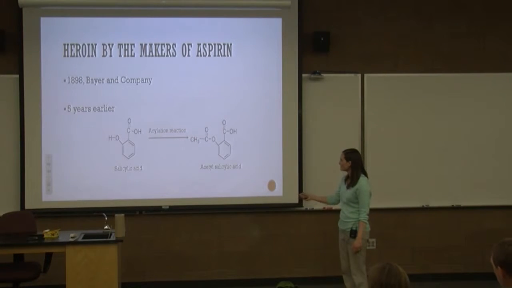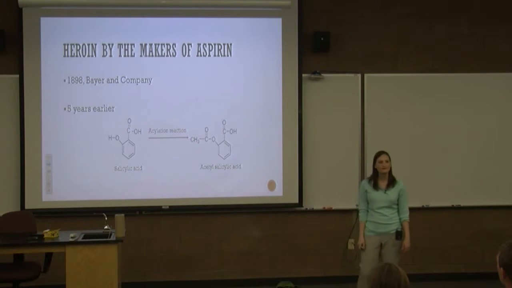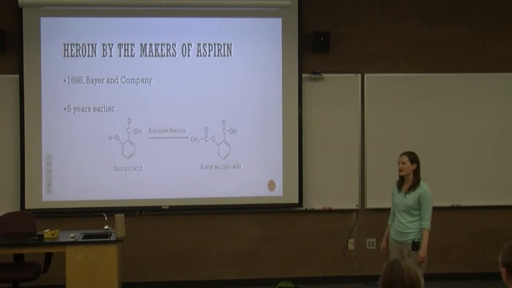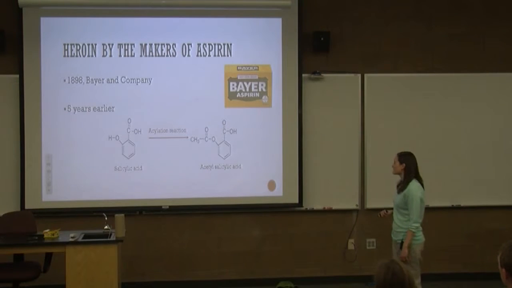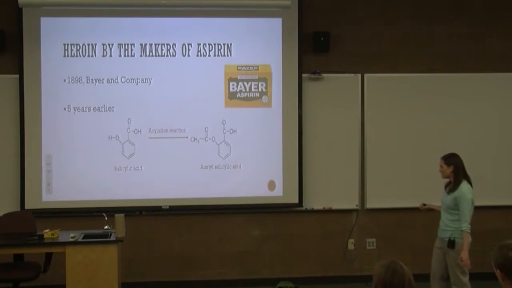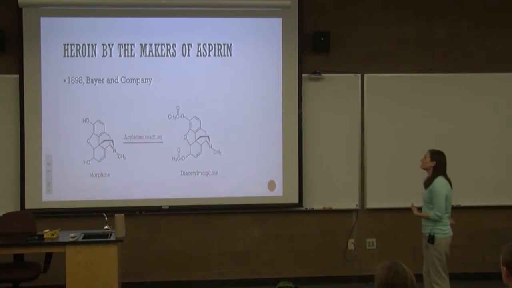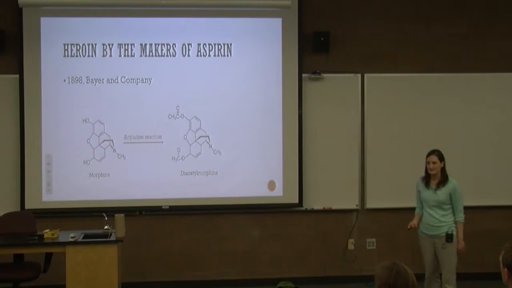So he replaced that with this. And lo and behold, it was a better painkiller and it did not irritate the stomach as much. He called it aspirin. Okay, so he made a drug better from its natural derivative. So he thought he would try the same thing with morphine.